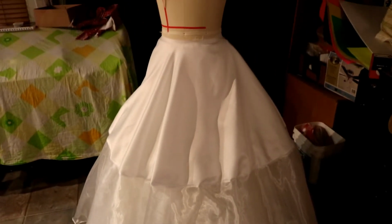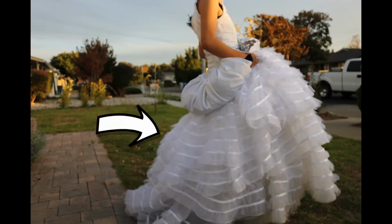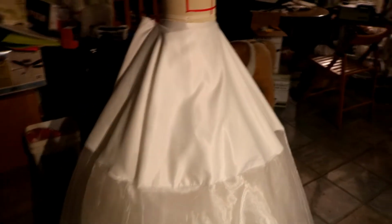Now I am just simply going through the layers of my petticoat. Now what you see here is the skirt that will separate the layers between the petticoat and all of this madness. To make the skirt, I simply sewed together 2 circle skirts. The top is cut out of satin and the bottom is cut out of organza. And here are the dimensions.